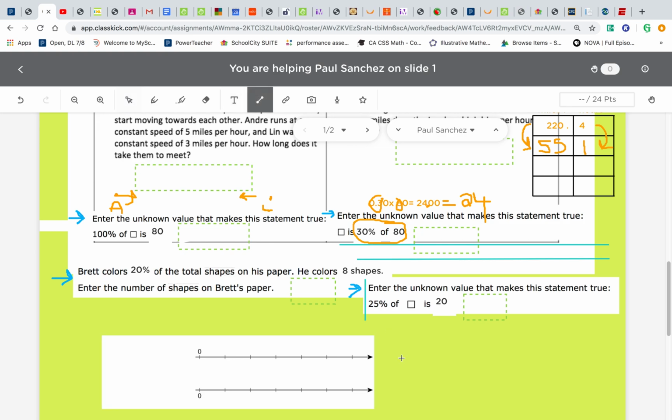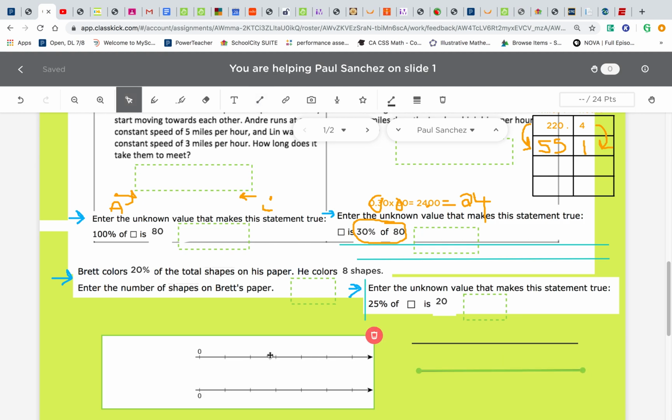So if I come in here and do real quick, we just might make a double number line. And we want to make sure that we label them so we know what these numbers represent. So we can have here this is the percent, and the second one will be the number. So we know that we have 25%. So let's put it right here, 25%. And we're going to make that 25% is 20.